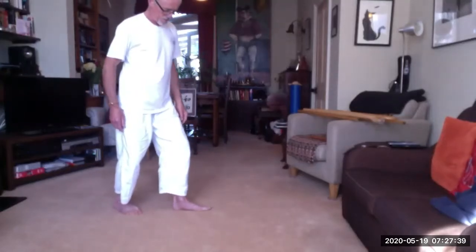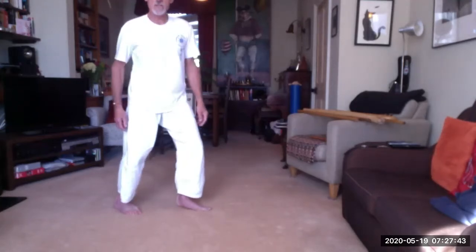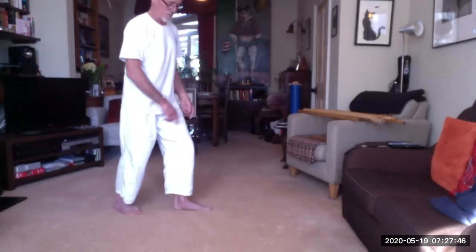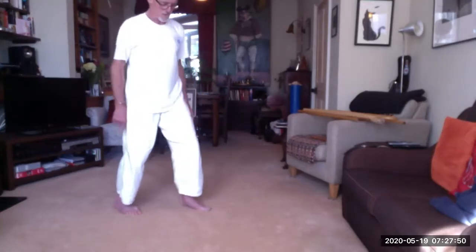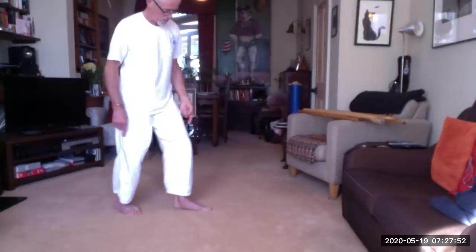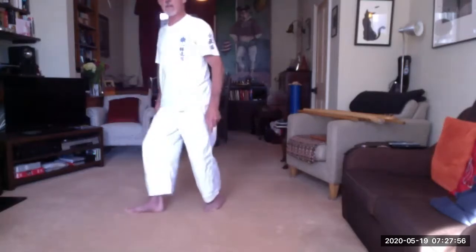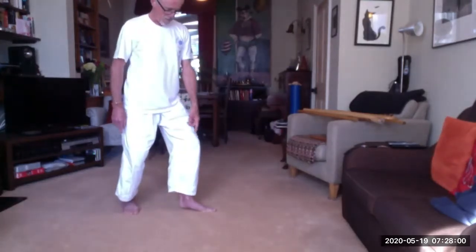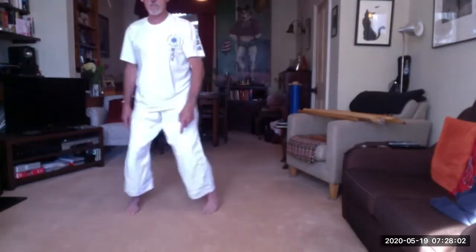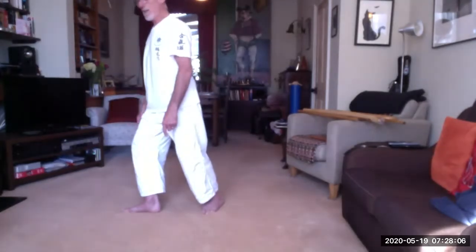You're going to lift the heel of your front foot just marginally off the ground, and you're going to start turning it. With your left foot forward, you start spinning your left heel clockwise. As you do that, your right back heel starts lifting, and you turn. So you lift your front heel first, then your back heel, and you turn all the way around. Now your right foot is facing forward, and your weight has gone onto your right knee.